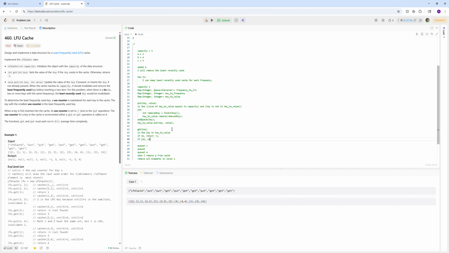I'm just implementing a new function, use key. I'm using the k once more. Or I can just use the add q function, because using put or get is the same in terms of cache.